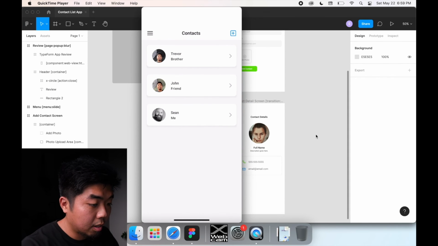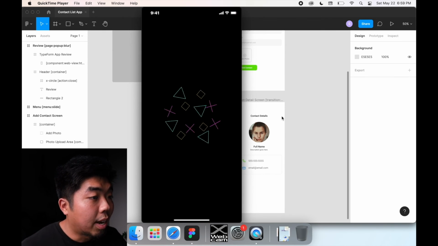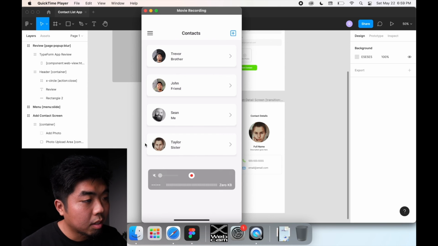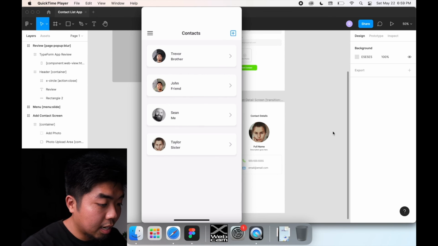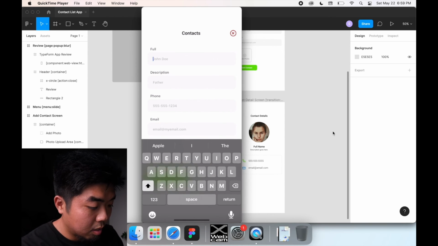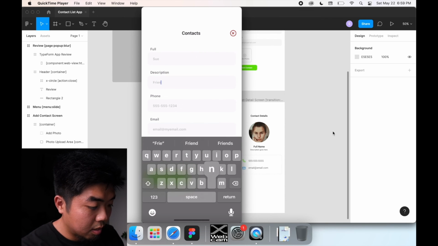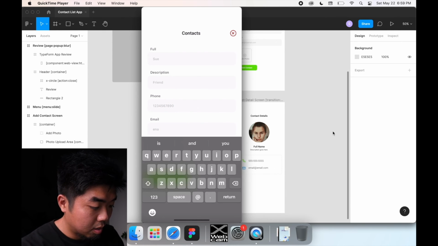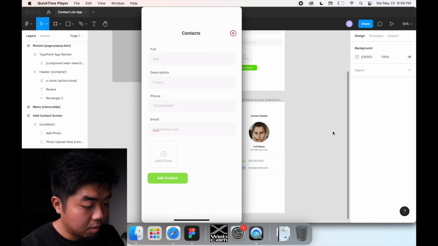So if I come down here and I update this Bravo app, it should now have that new contact that we manually added into Airtable right over here. So we know everything's working. Again, we can add a contact, and we can say friend and number, whatever the email is. We're not going to add a photo, and we can hit add contact.